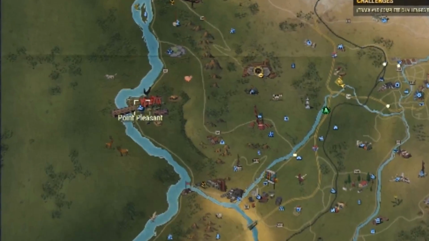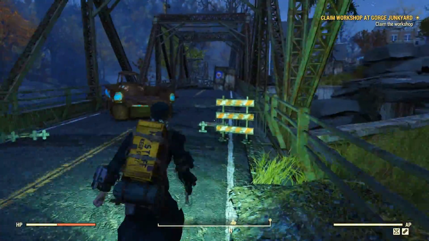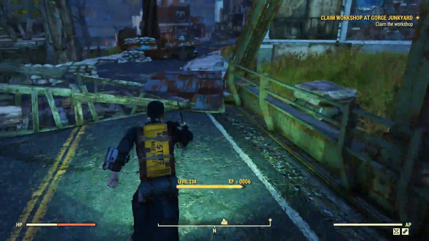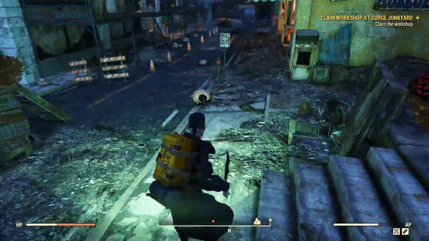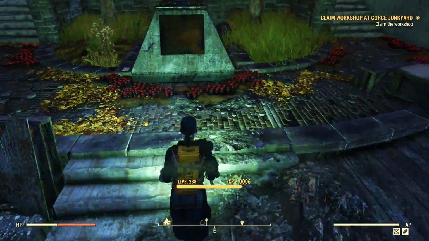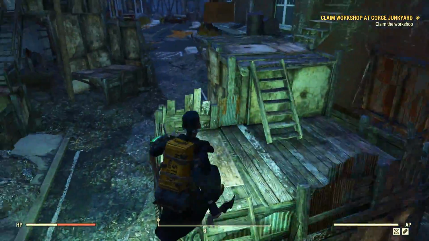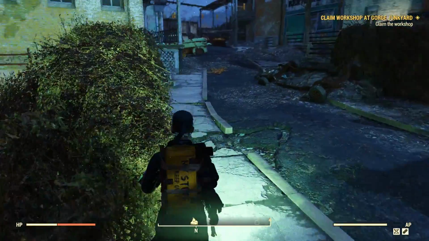The last fixed spot I have for you is Point Pleasant, where you can often find 3 to 4 thicks around the way. When you fast travel, you will usually find the first here at the bridge, and then if you go to the Mothman statue here, you will often find 2 to 3 thicks. And that's pretty much what I have for you when it comes to farming antiseptic and thick blood. Don't forget to server jump if you need more.